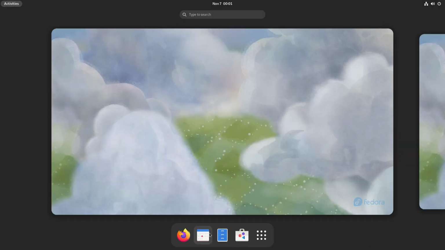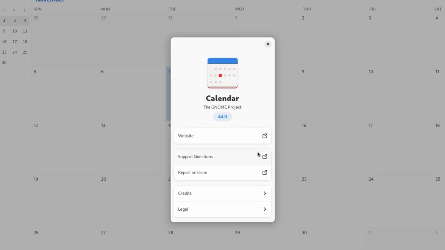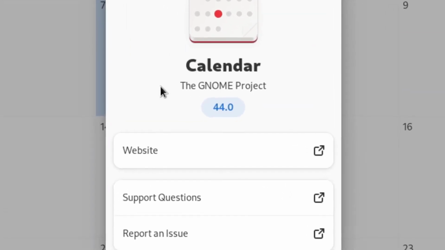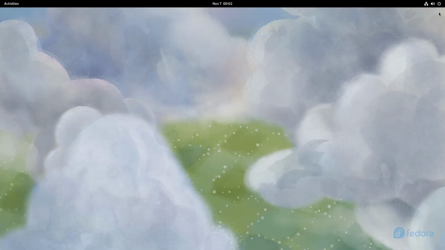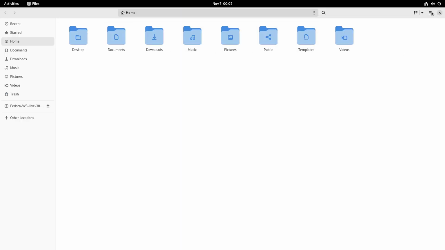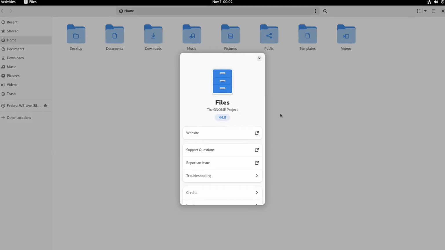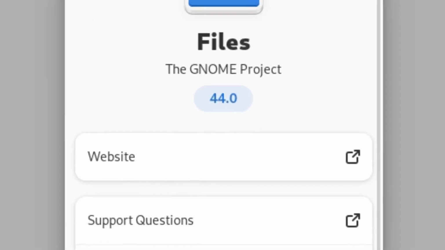See what else is on here. It's this calendar. It's separate from the other calendar. Yeah, it looks like it's a different type of calendar. That's what it is. Of course, this shows the same as any other thing. 44, Gnome 44. Alright. There we go. See what type of file manager we got, which I'm sure is just standard files, which is standard on all Gnome distros. Yep, files, of course, 44. And that's your file manager.